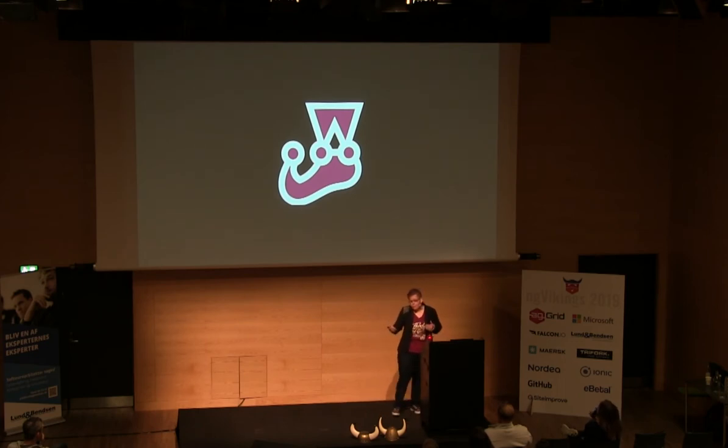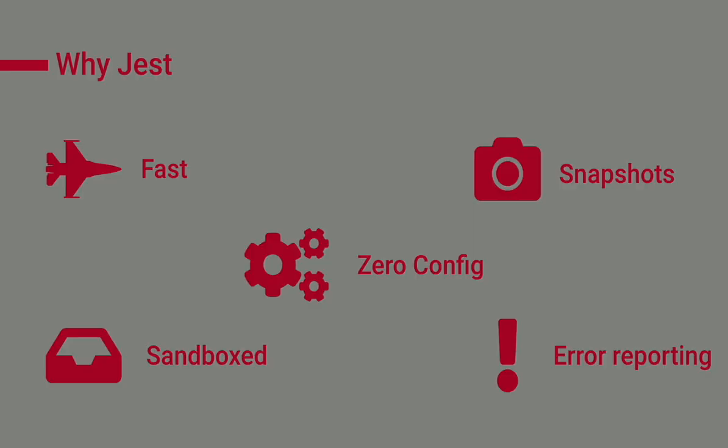So I have a solution for it. I don't have a solution for all of your problems, but maybe for this problem. Jest. It's built by Facebook on top of the JS DOM, so it doesn't use Chrome. So less problem on, for example, continuous integration tools like Jenkins. But okay, why should we use it? Because testing is hard. Yeah. It's fast. It runs parallel. Each test port is unique. It runs on its own and just also runs first the failed tests. So it reorders your test. If you have fast tests, this one will be also run after your failed test.